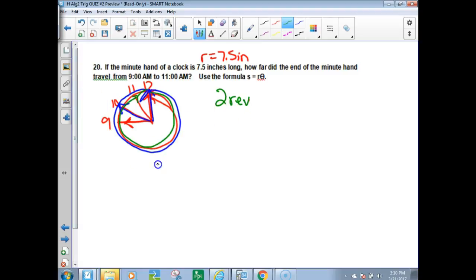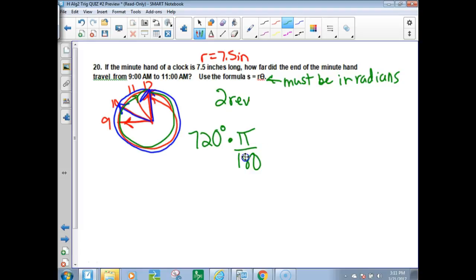All right, 1 time around, how far is it in radians? You guys know this formula has to be in radians. Now, I bet you can think about it not in radians at the moment, but you're right, 2 pi. 360, another 360, right? Which is 720 degrees it traveled. So let's convert that to radians, because we have to have our theta in radians. All right, what's 720 divided by 180? So we have 4 pi radians.